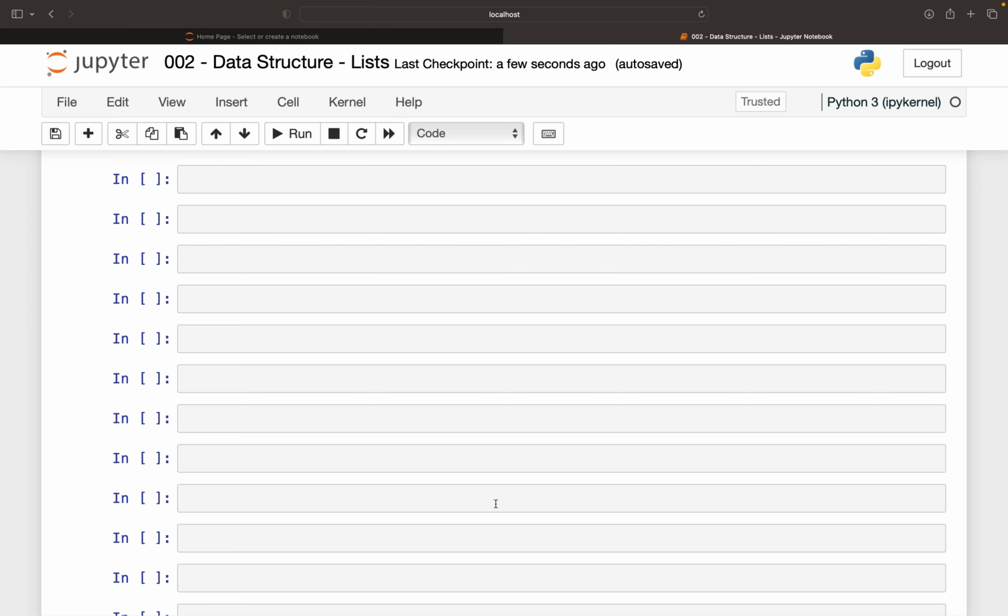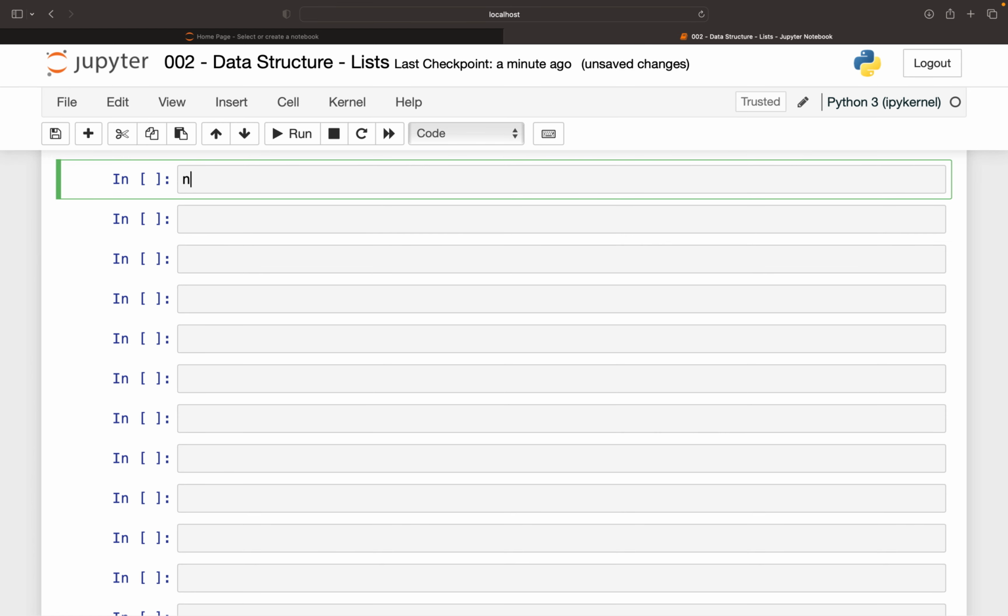So as we have discussed earlier for the string, a list also has indexing, and indexing starts from 0, 1, 2 and so on up till the last element of the list. And similarly, the list also supports negative indexing, where the last element of the list is assigned -1. So let's say we have a list which is numbers.